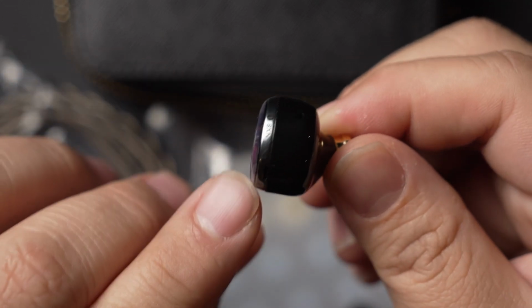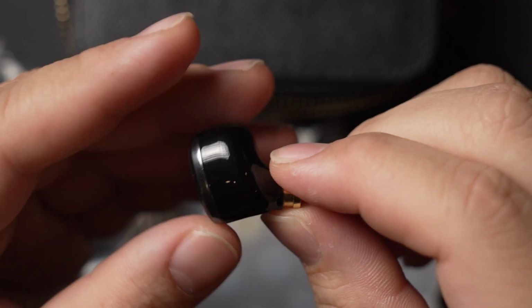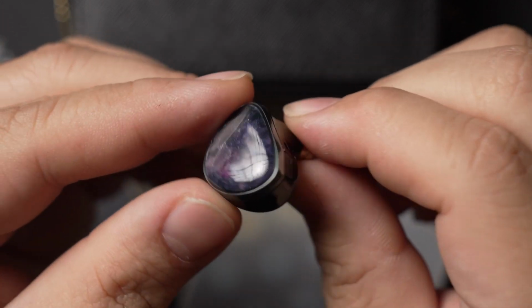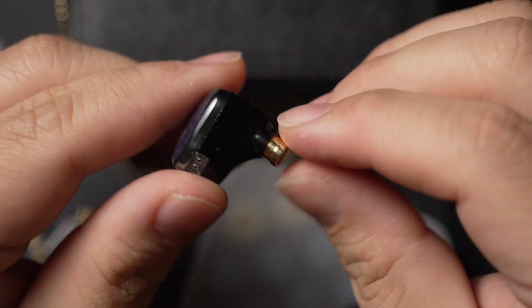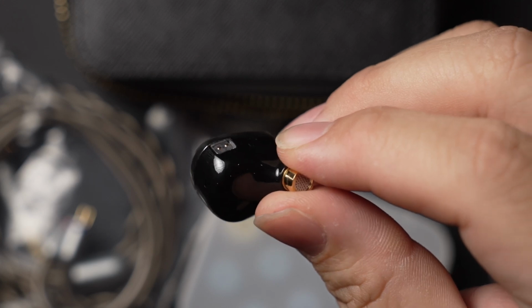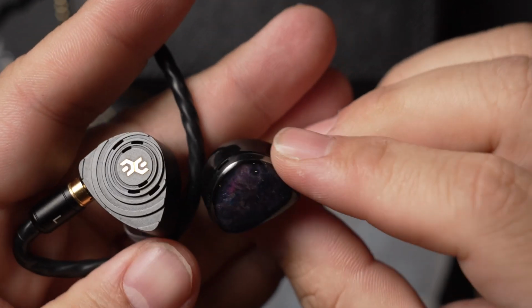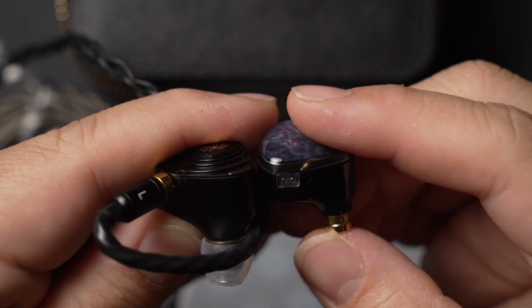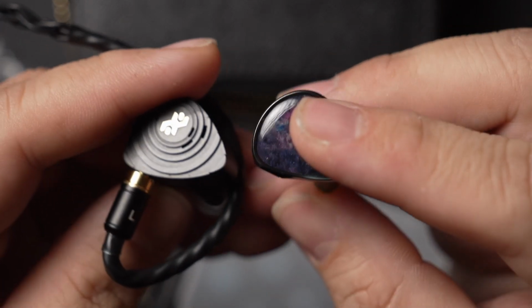There's a few vents here, one here and then the other here. I'm not sure if this is a vent or not, but definitely I think this is a vent. And then one more vent on top. So that's really about it. This is how it looks like. You can see, size-wise, in real life, it looks like a mid-size IEM, not very big, not very small, considering that it is 8 drivers. So if you want to put in the perspective of comparison, this is the Noir. You can see they are quite similar in size and also quite similar in thickness. I mean, the Noir is a bit thicker a little bit. This is a slightly chunkier IEM compared to this one.